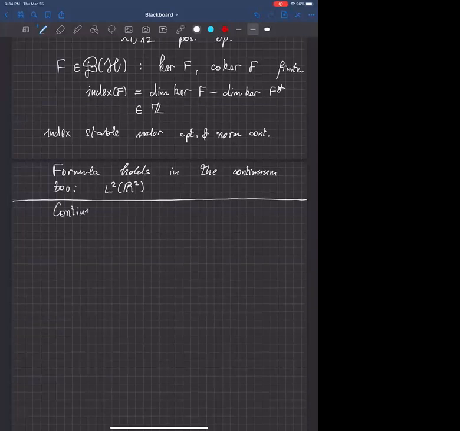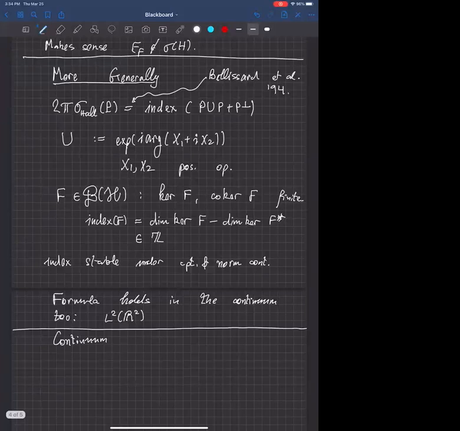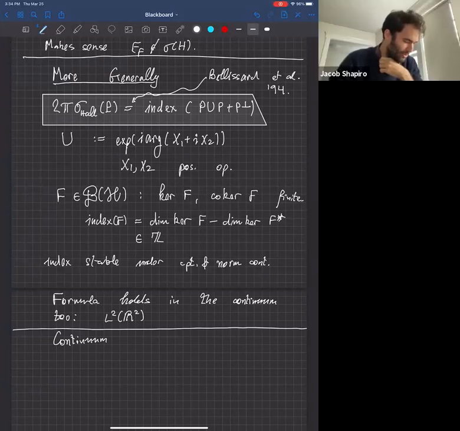Okay. Sorry, Jacob, to interrupt you again. So by formula, you mean equality of these two expressions for the Chern number, expression in terms of the commutator of projections and this one, in terms of the index of Fredholm operators. That's right. So I actually did not write down, but thank you for mentioning the expression of the Kubo formula in terms of the double commutator. There is such an expression, the trace of a double commutator involving the projections. That trace formula comes from the Kubo formula.